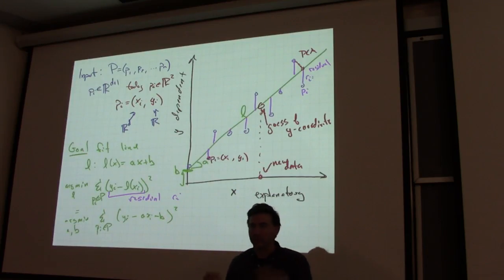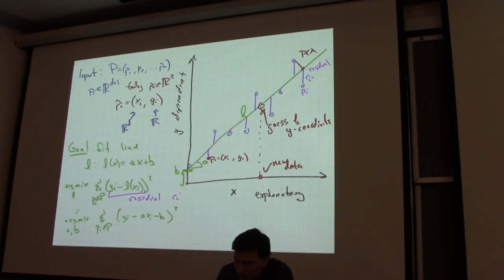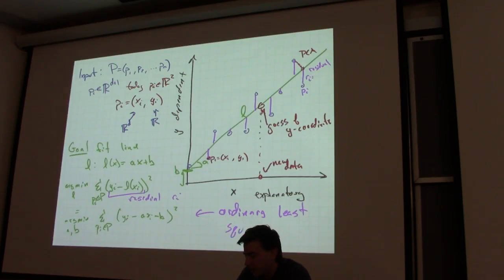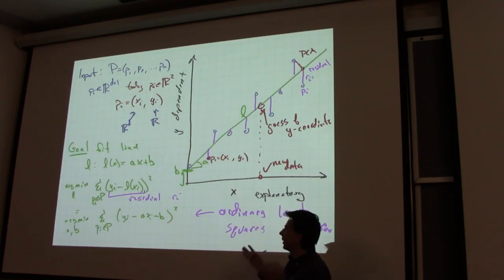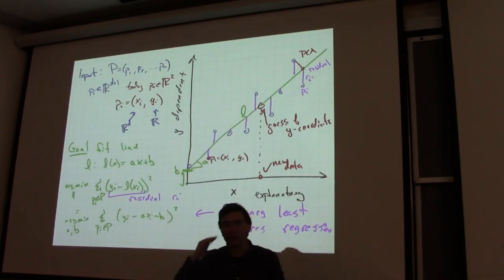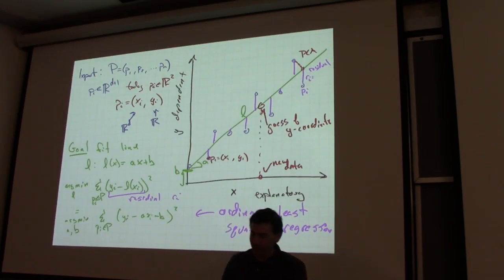regression. Okay, so this is often called ordinary least squares regression, because this is just the ordinary version. We'll look at non-ordinary versions as well.